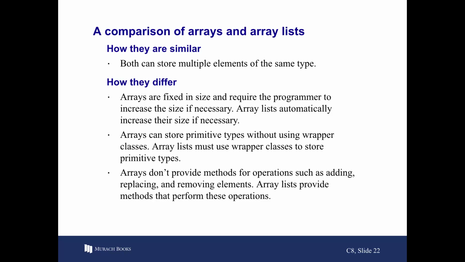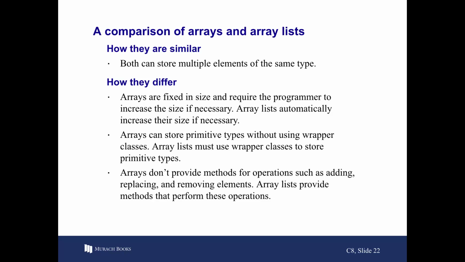Arrays also use primitive data types. We say array of double with a lowercase d, or array of int. In array lists, we use the wrapper class. So we have to use the capital D Double, or we use Integer, etc. This is just a requirement of the array list. And those wrapper classes have additional functionality beyond just what the primitive data type has.